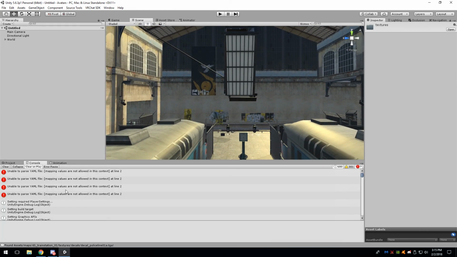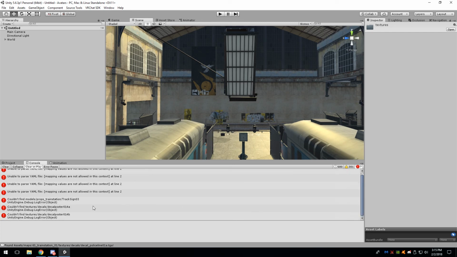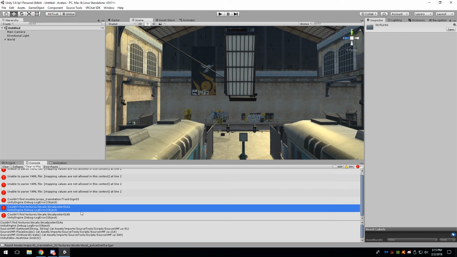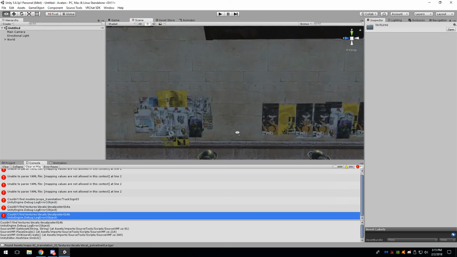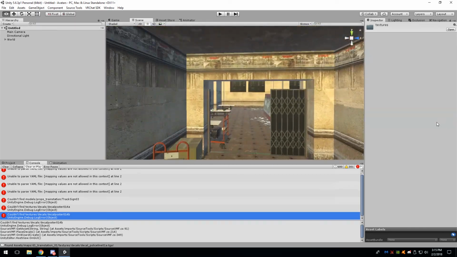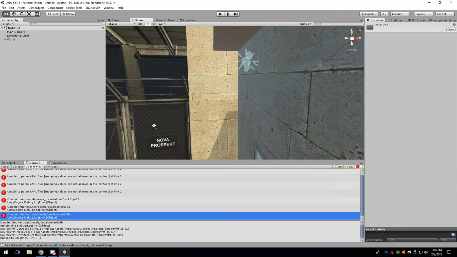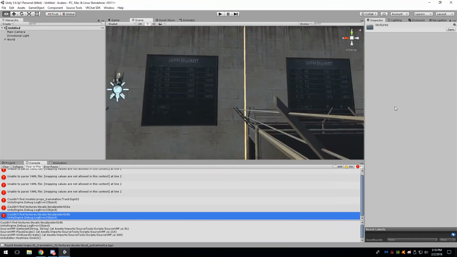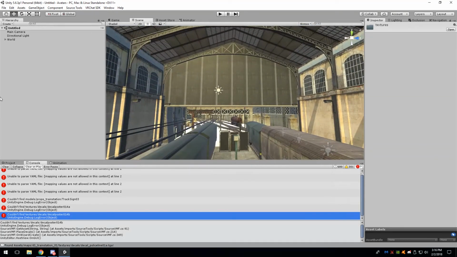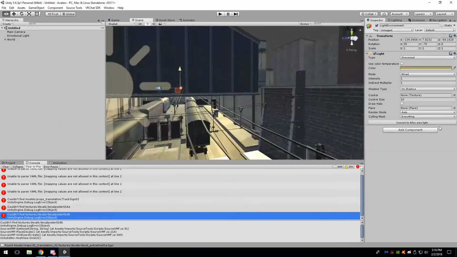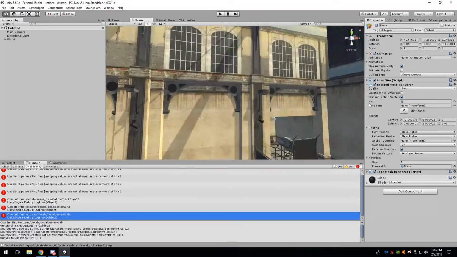The things that we need to check here is the console for errors. So we can see there's 7 errors. It couldn't find decal poster 014A for the decals or 14B. So we're missing a couple posters, which is fine. No one would probably notice, but if you wanted them, you'd have to go and make sure that those TGAs are positioned correctly. But my script should set up all of the lights, it should set up the environment lighting, and it should set up even the ropes that are in the map for you automatically.